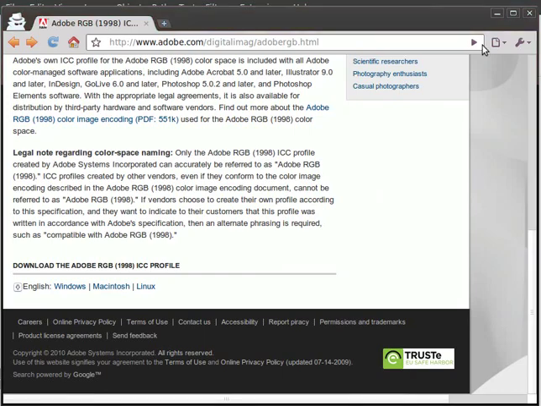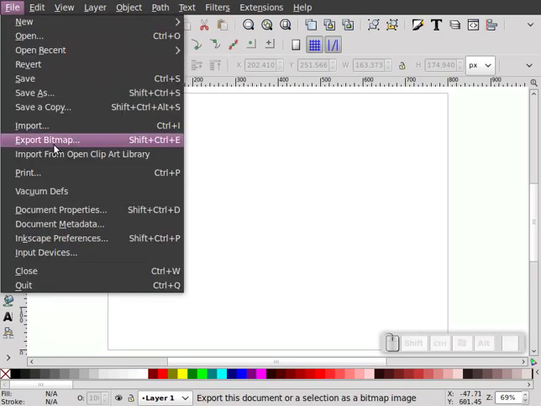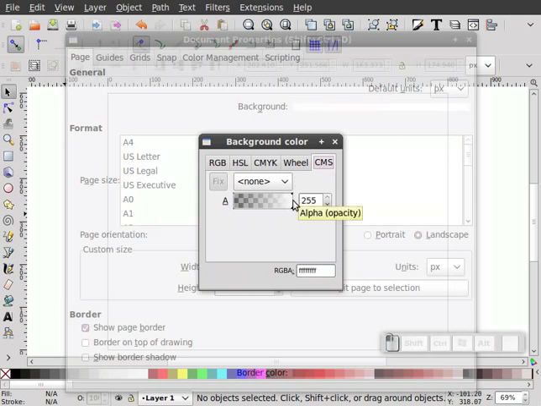Okay, so let's get into Inkscape here and set up this document. Okay, let me first move my key status monitor up in here so we can see it. We're going to make an example image. It really doesn't matter what I make here, but I'm going to make something kind of small to start out with. So I'm going to go to File, Document Properties. I'm going to set my background color to a full white. I don't want to use any transparencies.